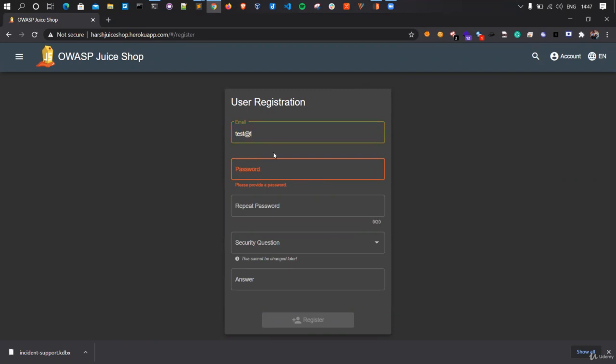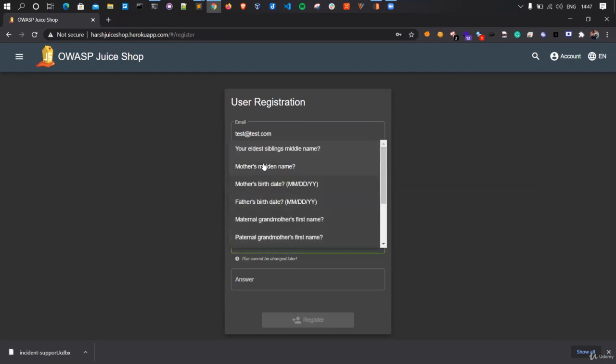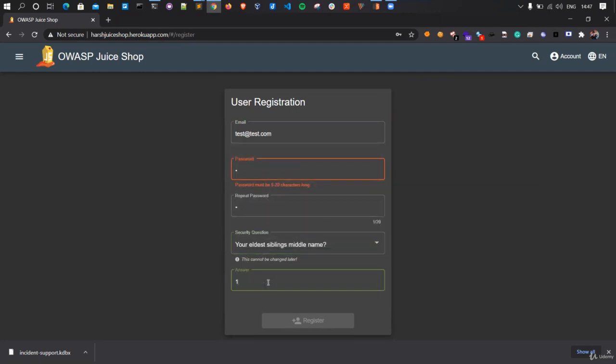So I will create an account as test@test.com. I will now check for a single digit password, but it says the password must be 5 to 20 characters long. But again, let me see if it accepts. Again, I will give a security answer of 1 2 3 4 5. But still, you see that they allow a weak password. In a pen testing engagement, this can be considered a security issue depending upon your client. But in a bug bounty, they only consider it if you are able to put only a single digit password.